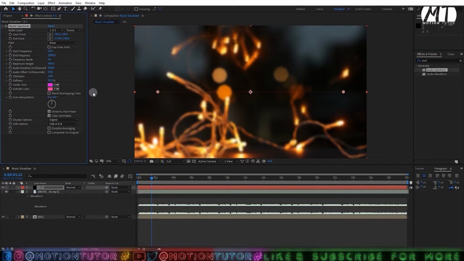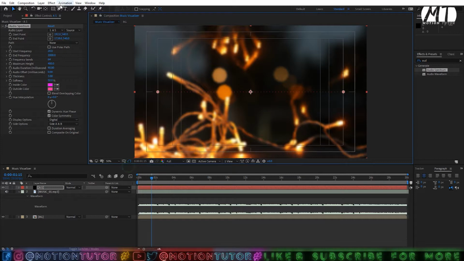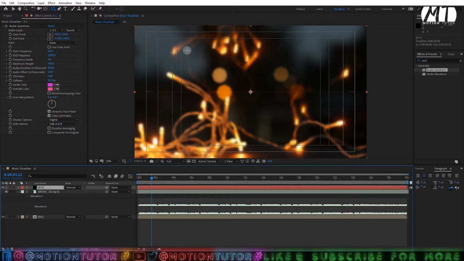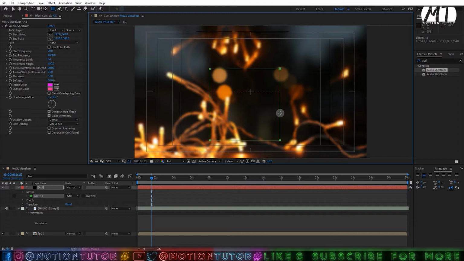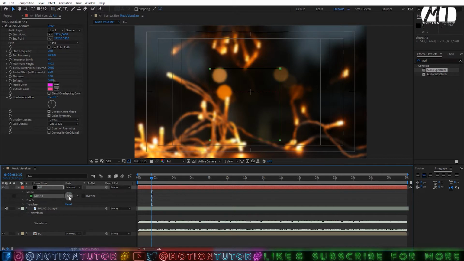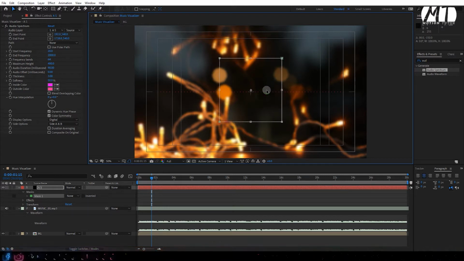Then you can drag this onto this layer, and then you can go there and select the rectangle tool, not the ellipse tool. Then you can select this layer, which is audio spectrum, hold down the Shift key and drag this to create a mask which will be a perfect rectangle from both sides. And then you can change the mode to None, and then you can adjust the mask into the center of your scene, and you can move it down a little bit according to your need.